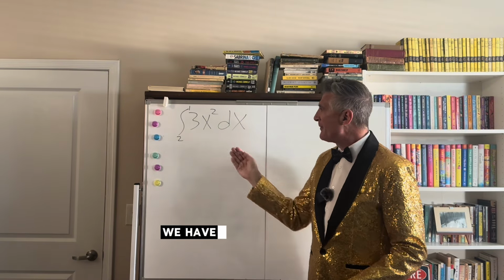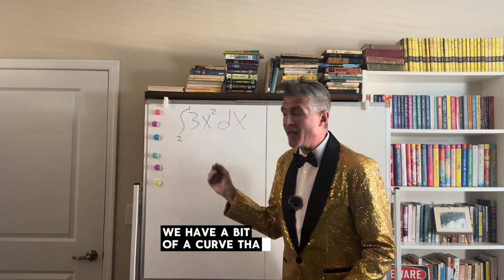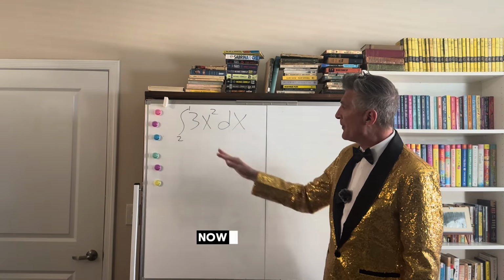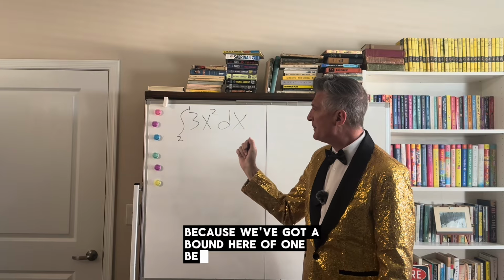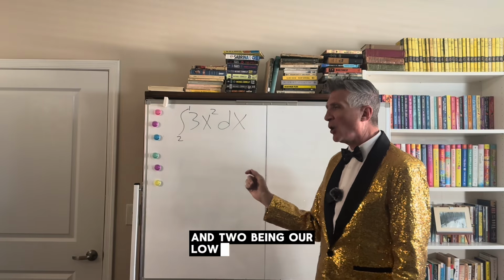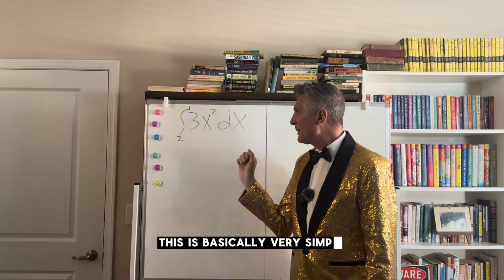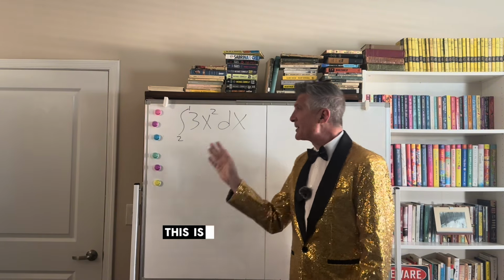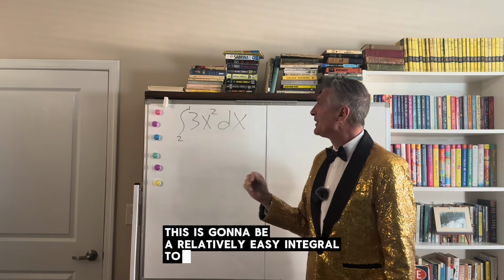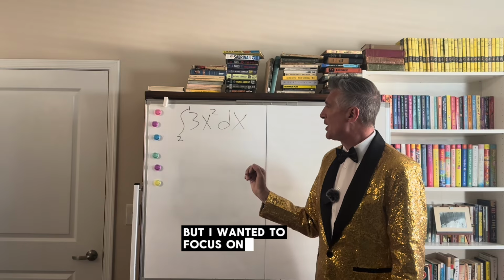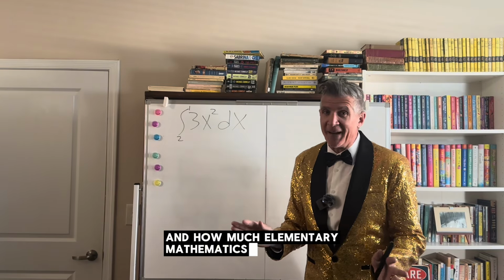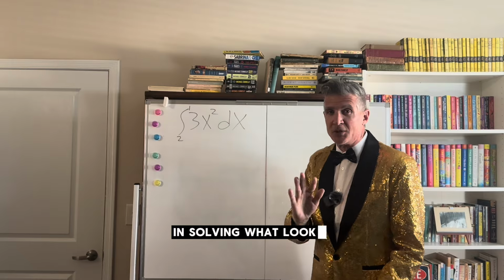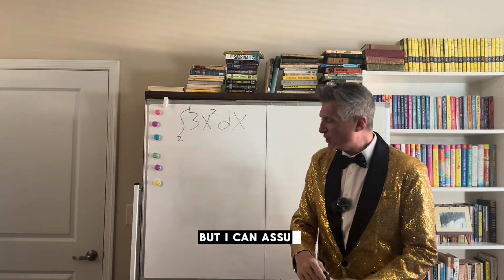Well, as you can see behind me, we have a bit of a curve that we were asked to evaluate. Now, this is a definite integral because we've got a bound here of 1 being the top bound and 2 being our lower bound. This is going to be a relatively easy integral to take care of. But I want us to focus on how much algebra and elementary mathematics is utilized in solving what looks like it could be potentially intimidating, but I can assure you it's not.